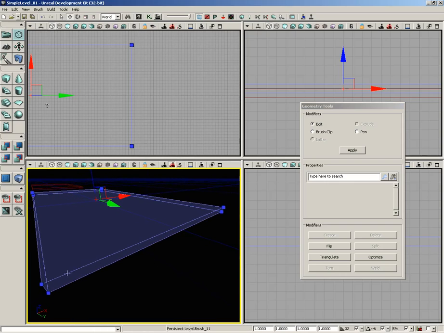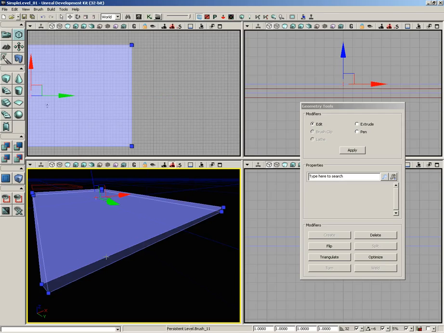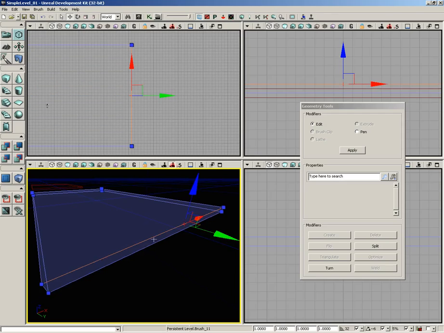Now, while in geometry mode, we can select polygon faces. We can select polygon edges, which requires really precise selection, but there you go, there's a polygon edge. And we can select vertices. Be really careful, though, that you don't accidentally nudge these things, because you can use your translation widget here to move these components around. We could grab a vertex and slide it around and change the shape of our slab, which we're going to do, just don't do it yet.